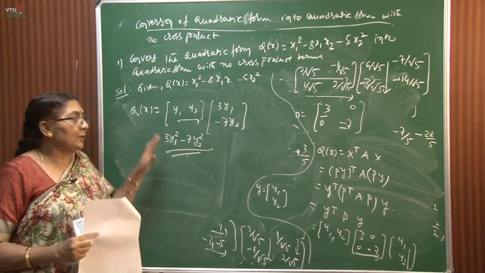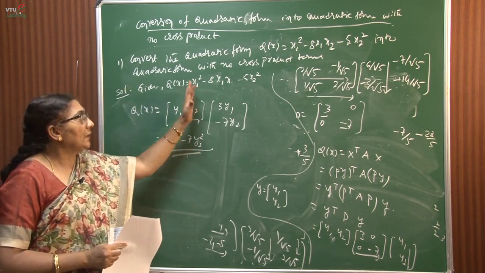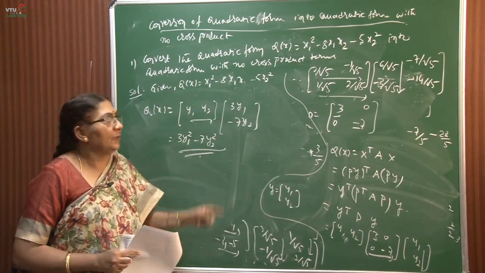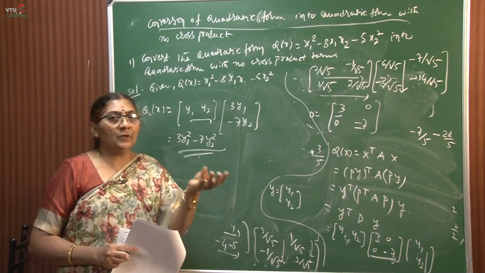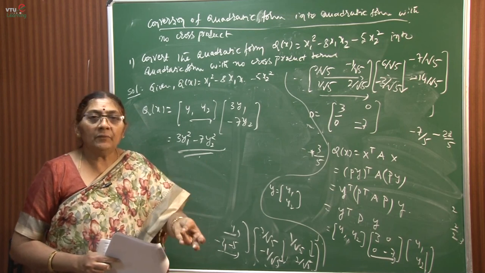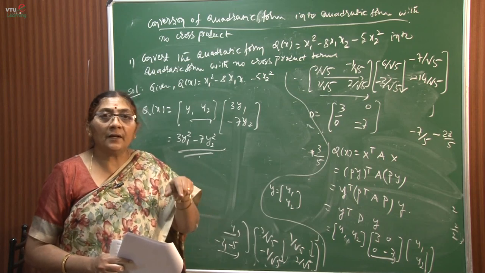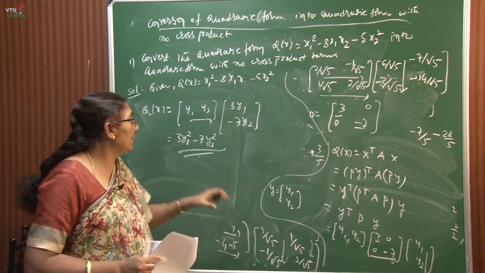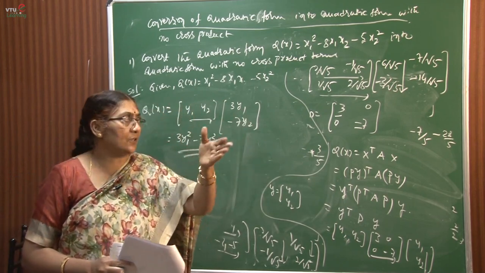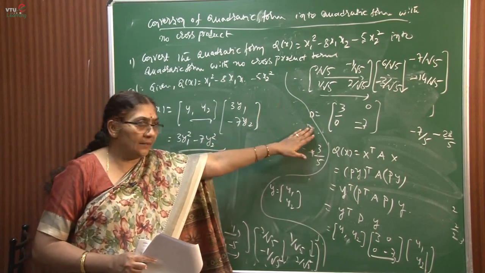Now, again we are converting to quadratic form, but there is no cross product term. See, this is a method, the conversion of quadratic form into quadratic form with no cross product term. What we did: first you convert the quadratic form into matrix form, find out from the matrix form eigenvalues and eigenvectors, verify whether the eigenvectors are orthogonal. Suppose they are orthogonal, you have to take normalized orthogonal vectors as the columns of P. Once you get the columns, you diagonalize. You did orthogonal diagonalization, same thing. And then P transpose A into P, you multiply it, we get a diagonal matrix.